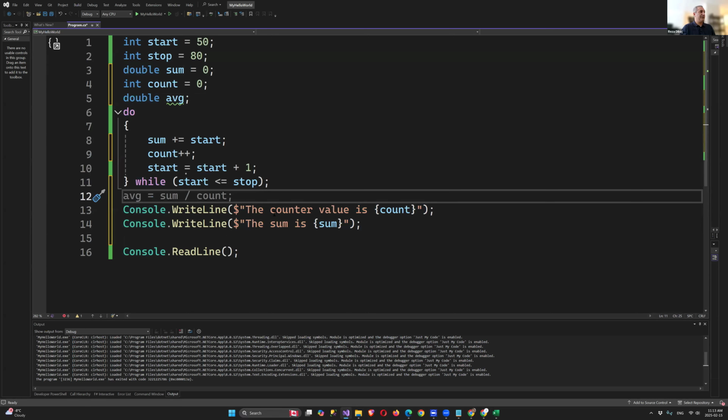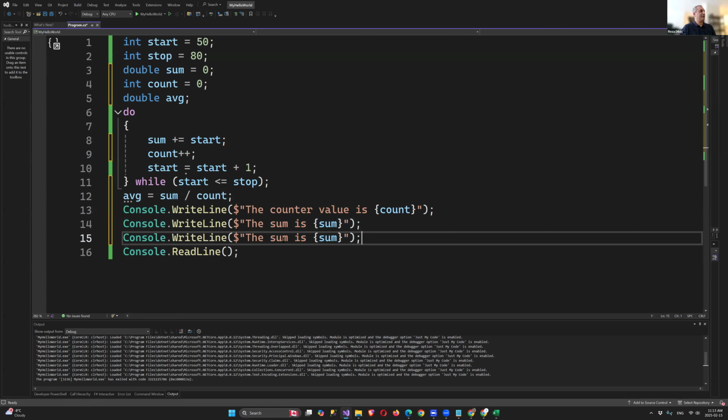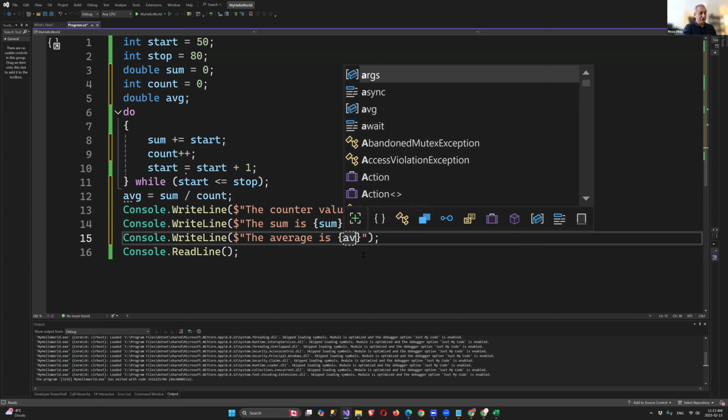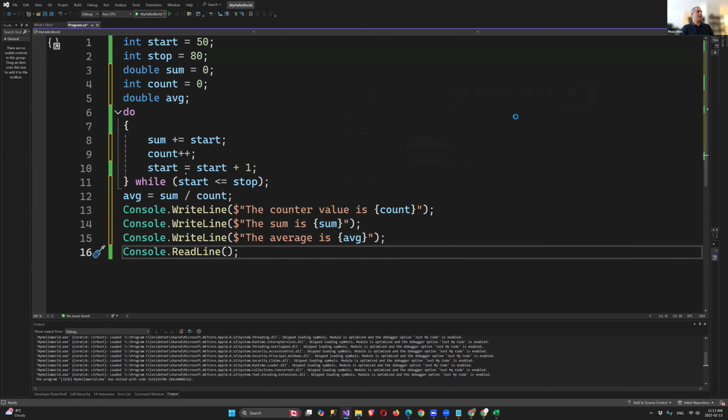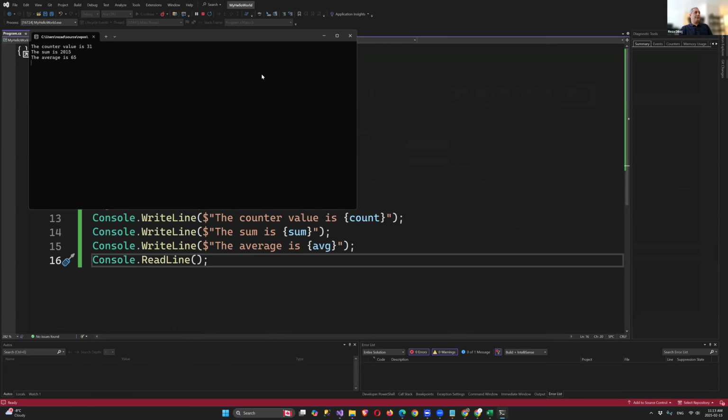I can just simply say sum divided by counter, but I prefer to have a separate one. And I'm going to say the average is AVG. Let's just run this together and see how it works.